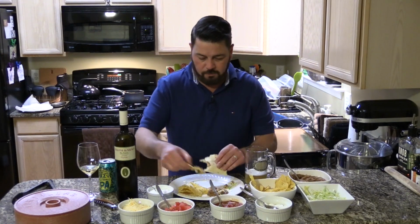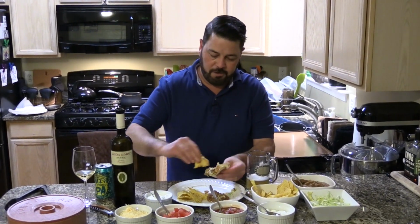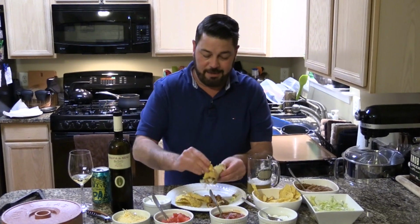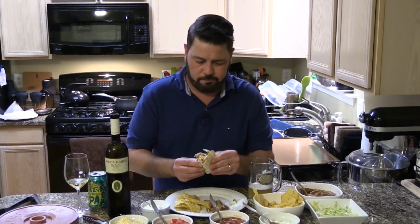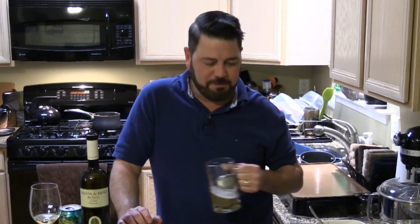Once again, we're going full bore. Little beans, little sour cream on a chip here at the end of my taco. Let's see how this all goes together. Your boy Stub knows what he's doing, friends.